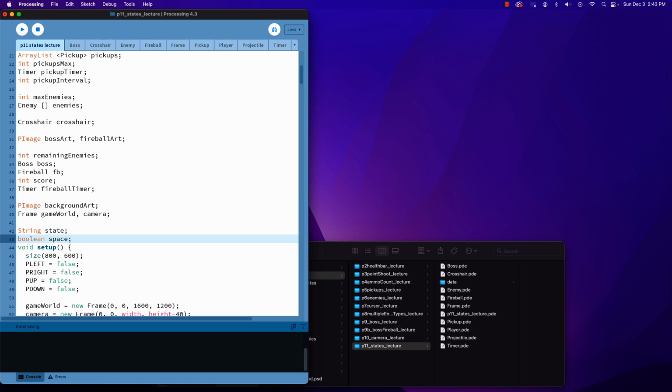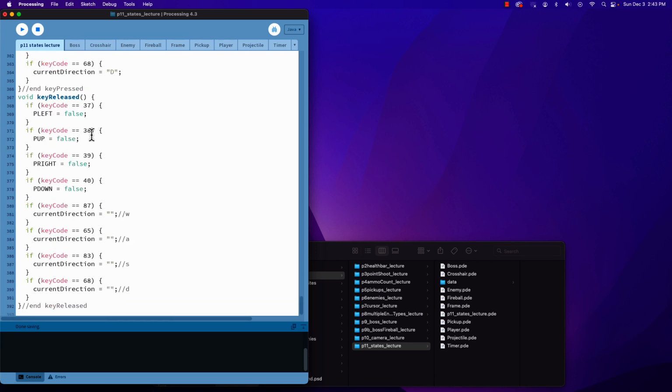So with that, we're going to have to go all the way down into our key codes here. I'm just going to add down at the end here. We'll do a little copy paste action on it, but we'll have to modify the particulars.